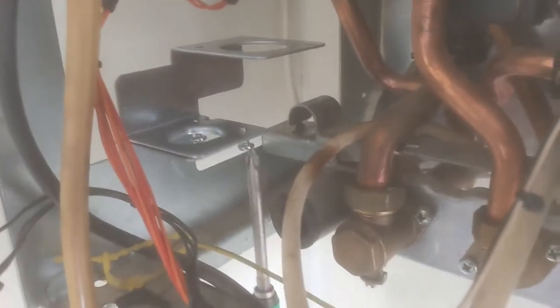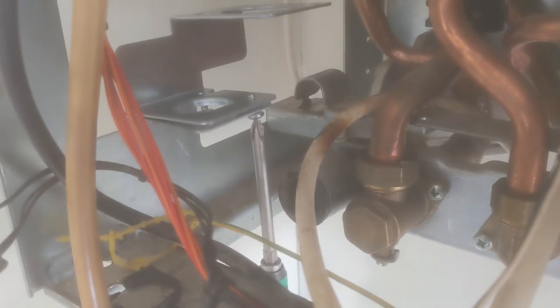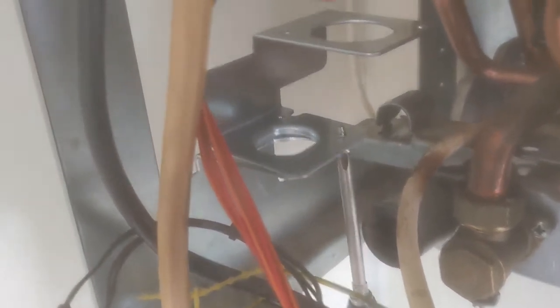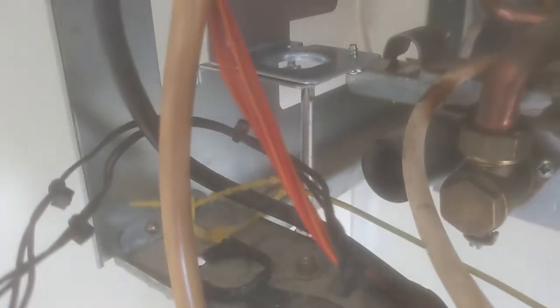So you're putting this new plate on for the gas valve to sit on. A couple of screws to screw it on with, that do come with the gas valve and with everything else in the box. Get that new plate and you get the screws.